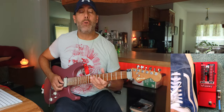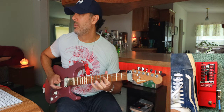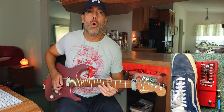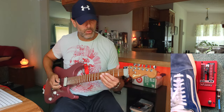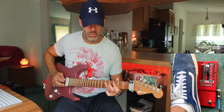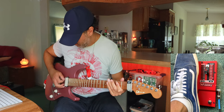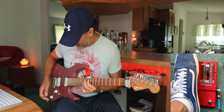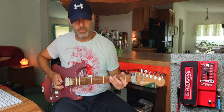And you can do up a fourth. Cool. You can drop it down one or two octaves, which is cool too. That was two octaves. Here's one octave.